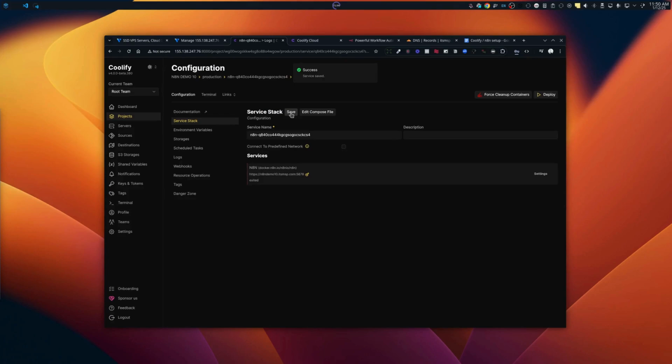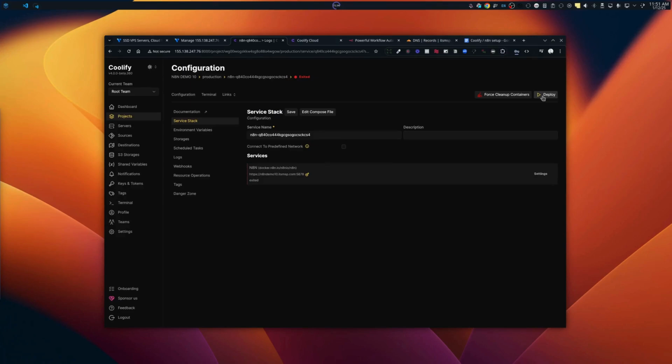Okay. Make sure you've saved everything. After that, we're just going to click deploy, and again, you got to be patient and let it install. All right. And even when it says it's done, it's not quite done yet. Give it a few more minutes and let the services fire up and start doing their thing.